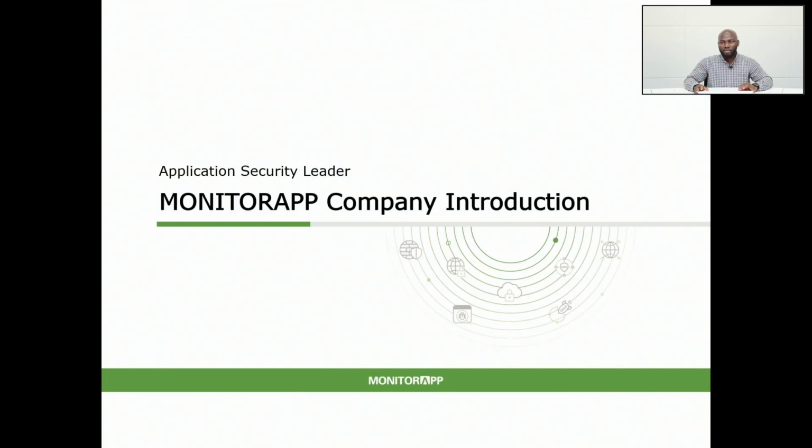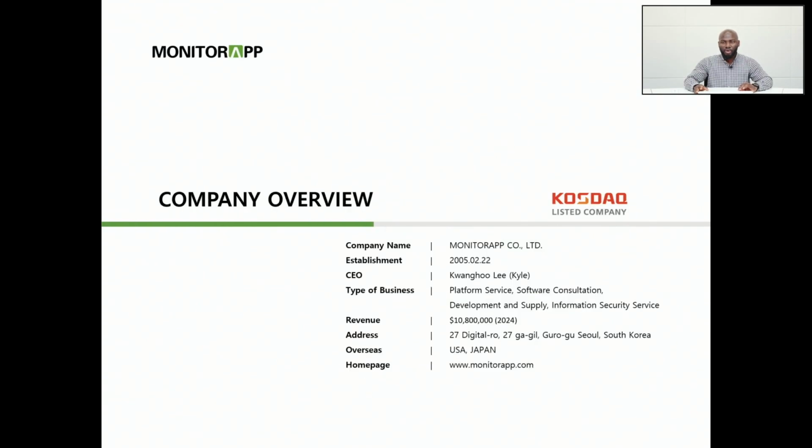Before we proceed, I would like to seize this opportunity to briefly introduce WAAP to you. WAAP is a security vendor that has been researching and developing industry-leading application acceleration and security technologies for a little over 20 years now. We are a public company listed on KOSDAQ, the Korean stock market. Headquartered in Seoul, South Korea, we currently have 2 overseas branches, one in Japan and the other in the US.